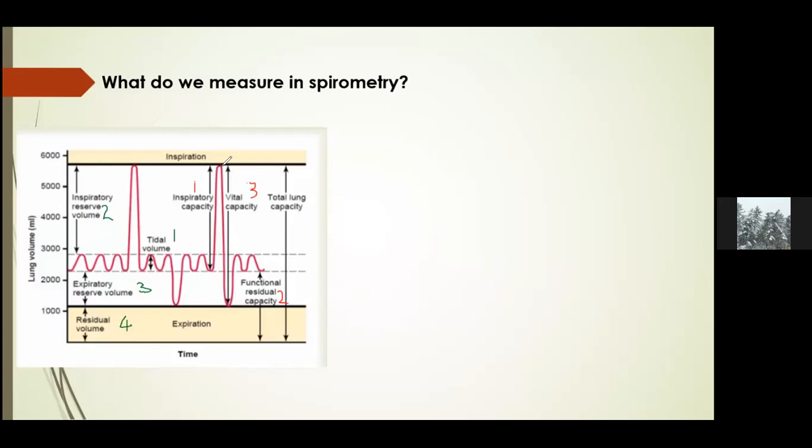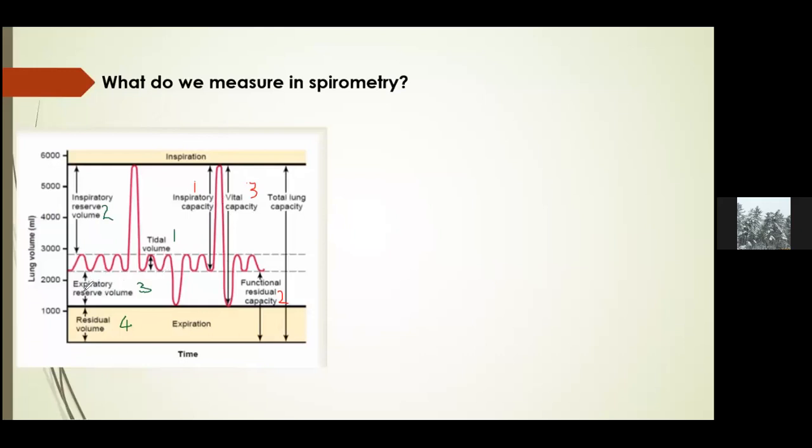And then from there, I tell you, now I want you to remove all the air from your lungs so that what remains is only the residual volume. That will have taken into account all the air that is capable of moving in and out of your lungs. The one that is capable of moving into your lungs is the inspiratory capacity. The one that is capable of getting out of your lungs is the expiratory reserve volume.